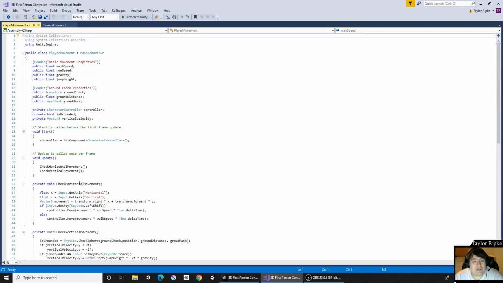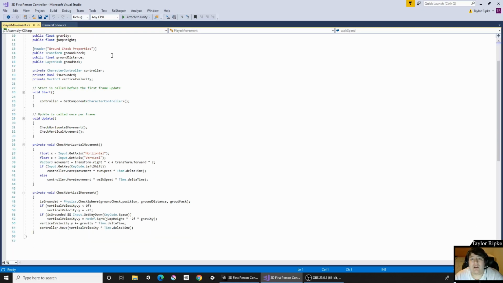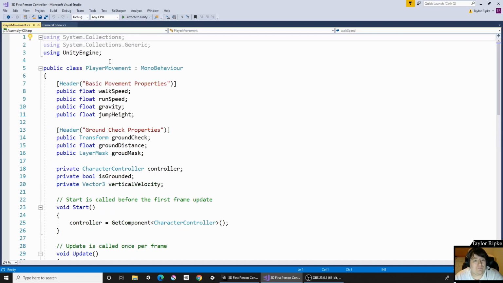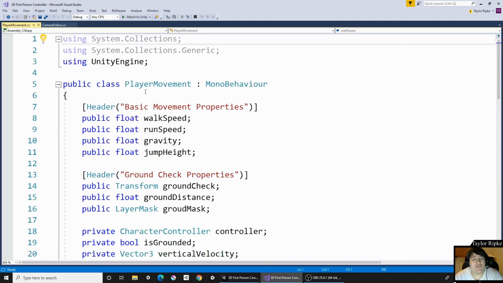This script looks a little bit long, but I promise it won't be too bad. We're going to take this one at a time. You can either go ahead and write it all out if you would like, but I'm going to go chunk by chunk, and I would encourage you to type it out after we've had a chance to talk about it, to reflect upon it. So I'm going to hold Control and scroll with my mouse wheel to zoom in just so I can give you an up-close view.